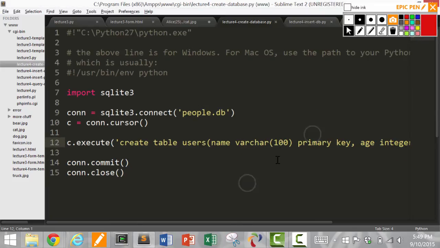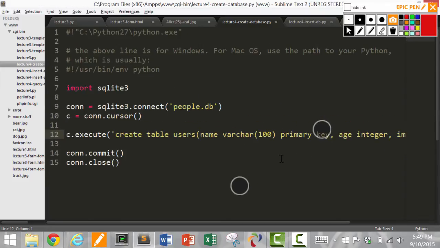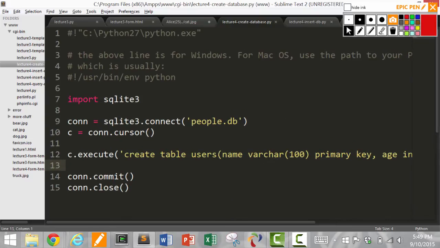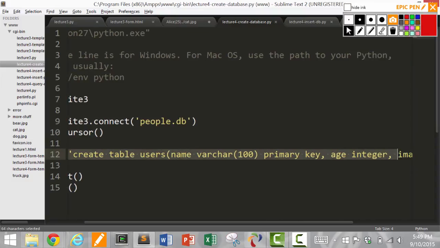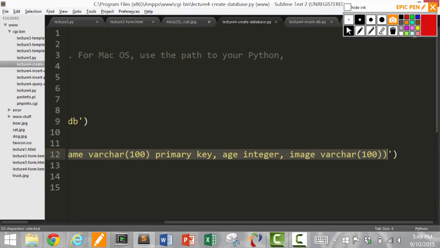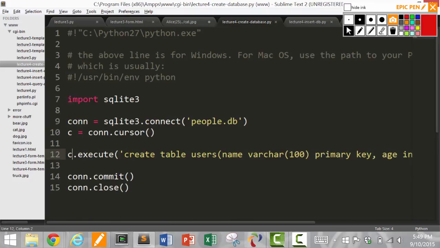But the key here is this. It's too long. Let me scroll, or try to scroll. The key here is a string right here. So this is Python code, remember, and this is a string inside of the Python code. So what is the language that the string is in? SQL, right? As far as Python's concerned, it's a string. It's just text. But the library knows that whatever the string is, we're going to interpret it as a SQL statement, and we're going to do something.